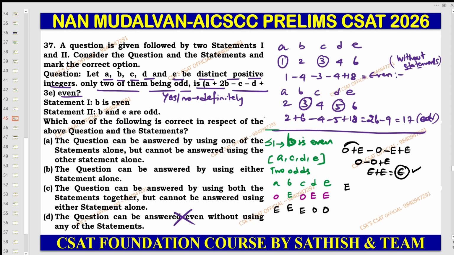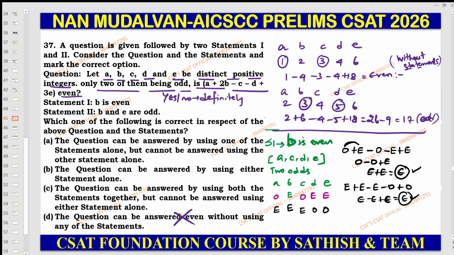Next one. E plus E minus E minus odd plus odd. Alright. Now you can see here, even plus even becomes even, minus odd minus odd, even. Understood? Odd minus odd, even. Alright. So this is nothing but even. So in all the cases it would surely give even. You can fix that.